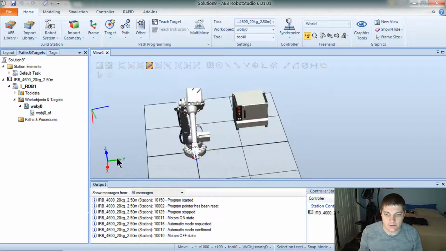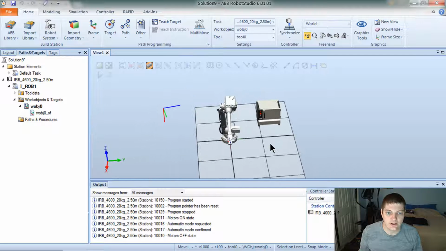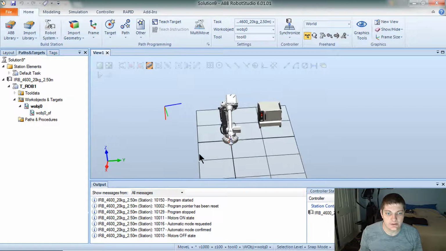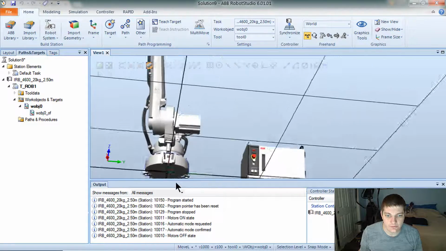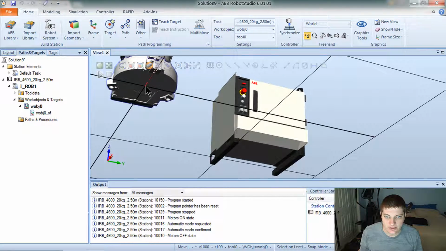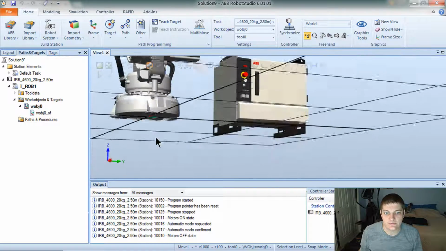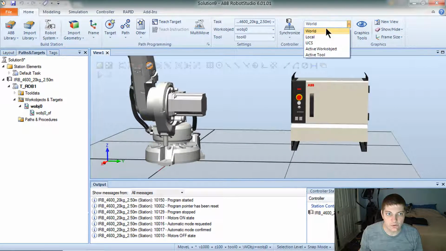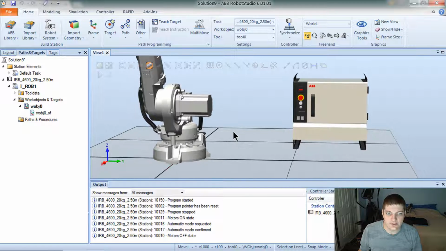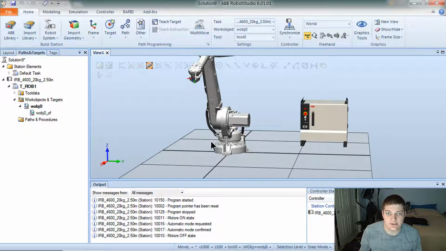But what I'm getting at here is this coordinate system: the y positive direction would be over in this area, and the y negative would be in this area. That's with respect to the robot world coordinate system. You can see there's a matching set of coordinate indicators down here that show this world coordinate system. There are various ways to think about these coordinate systems, and the easiest one for me at least is world.